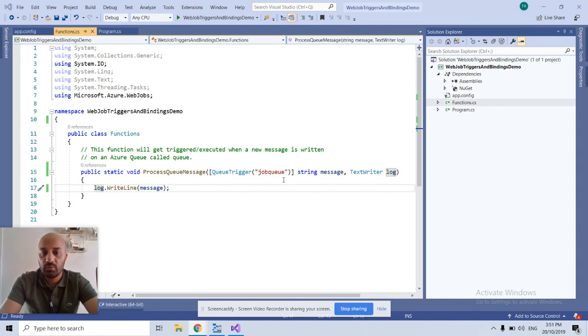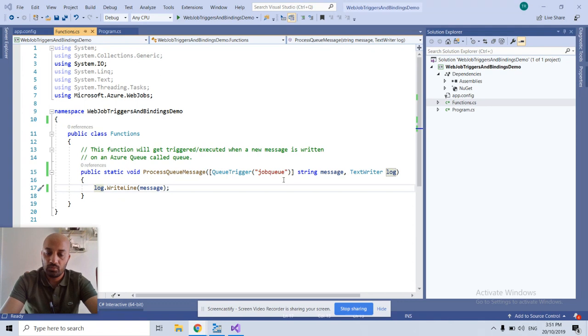One example is, if you want to take an action when a file gets copied into a particular blob storage, say you upload an image to your website and you want to resize the images. You can have a small job that runs under the context of your same app service, and it can resize the images. Or you can have it configured in a way that if a message is placed into a particular queue, it just triggers based on that message. Bindings, on the other side, is the way you can integrate with different services.